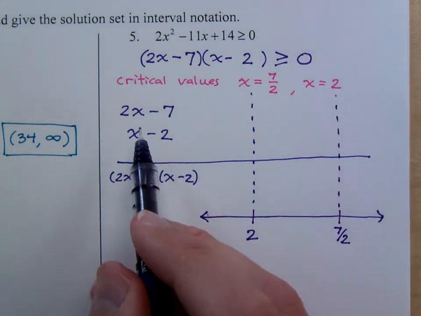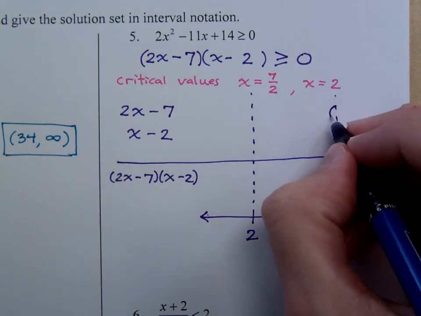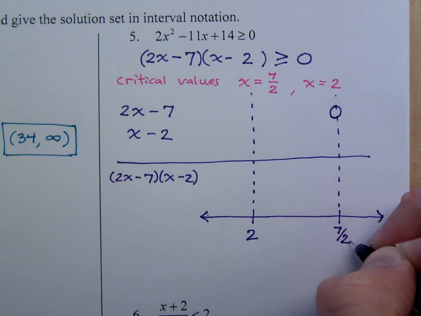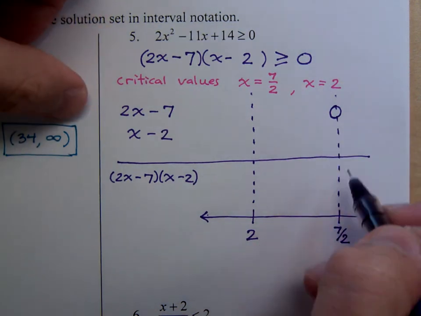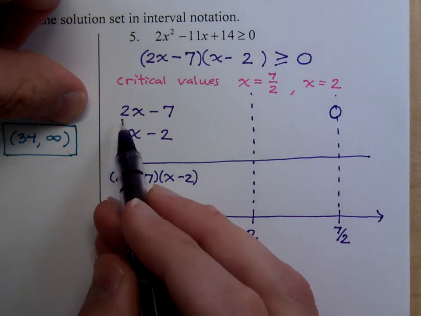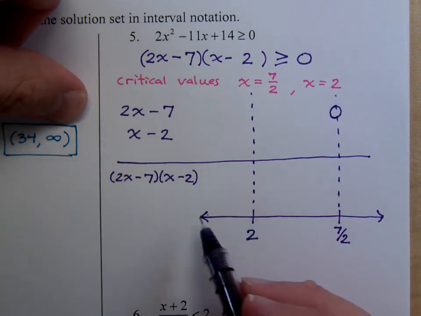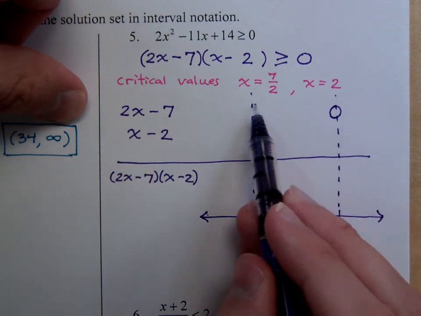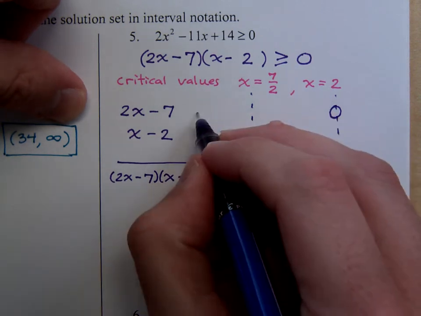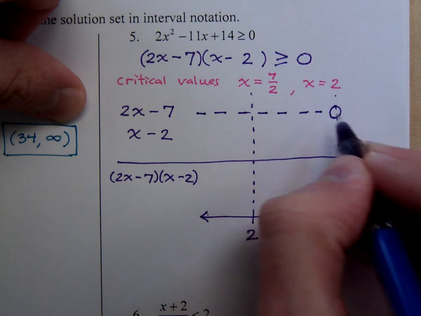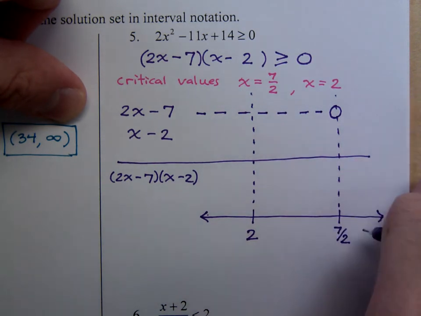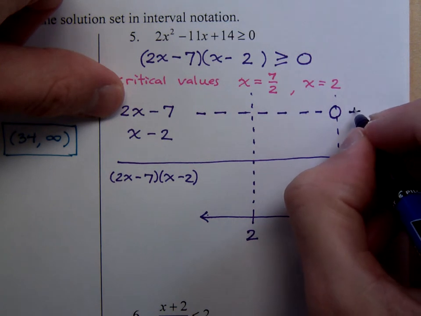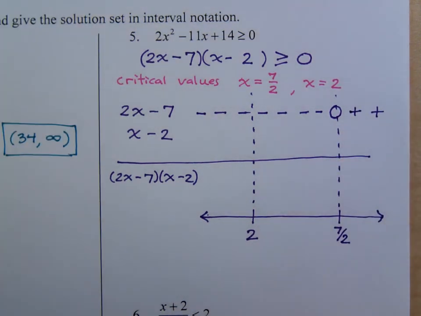Because here's the thing. 2x minus 7 is 0 at x equals 7 halves. If you pick a number on the left side of 7 halves, say something like 2, and you plug it in here, 2 times 2 minus 7 is negative. If you were to pick 0, 2 times 0 minus 7 is negative. It doesn't matter what number you pick on this side of 7 halves. This factor will always be negative. And if you pick something on the right side of 7 halves, this factor right here is always going to be positive. So I don't need to know what the exact number is if I do a test point. I just need to know what the sign is. That is the only thing that's important to me.